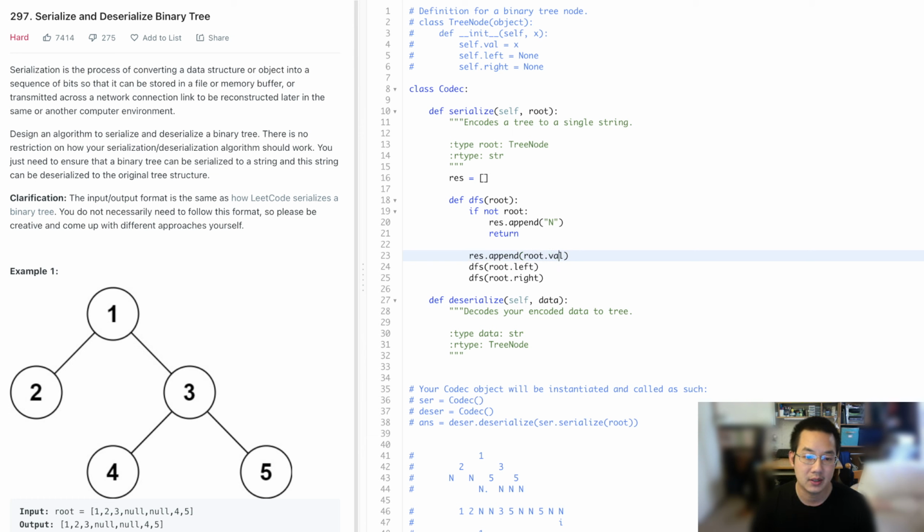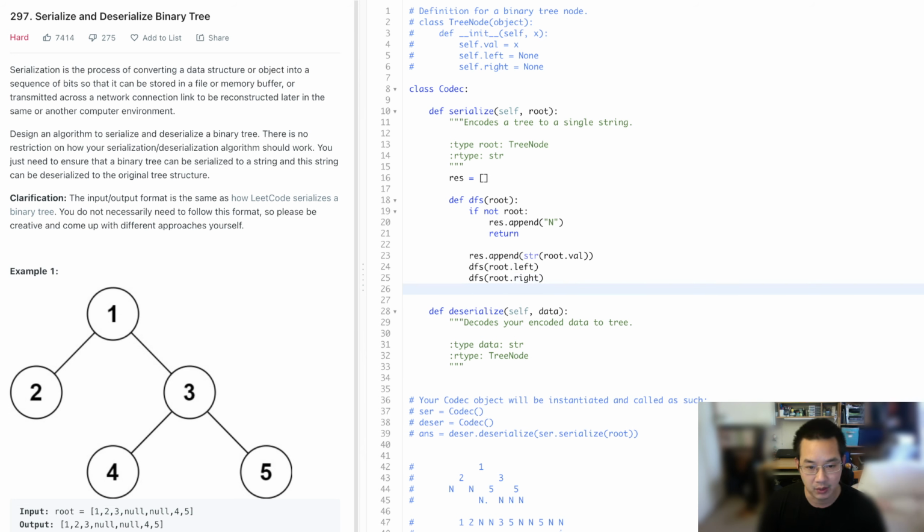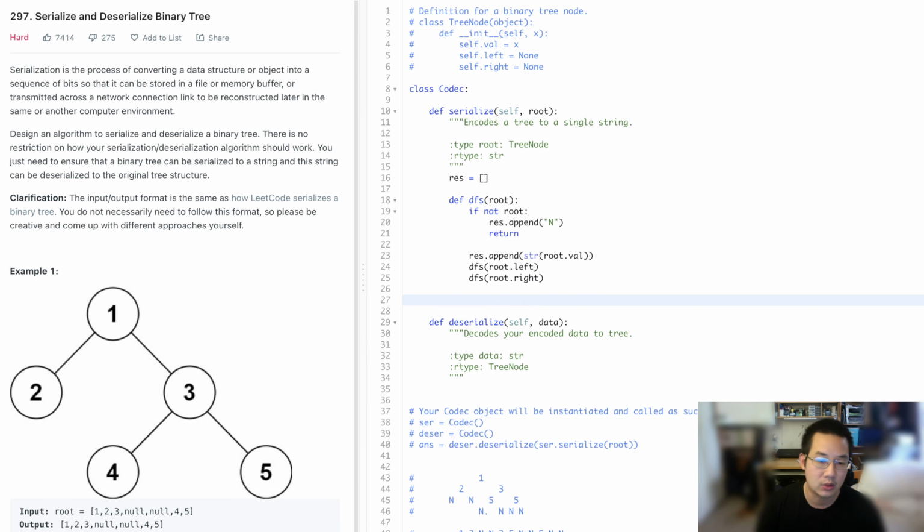To append this item, we are going to make this a string. We could stringify it later, but okay, whatever. So we do it now. Then we run through our DFS calls, and then we're done. So we did a pre-order traversal and added all the items in, and now we can return. We can join this with any delimiter that we want. We can just join it with a comma, and we'll join the results into a string, and we'll return it.